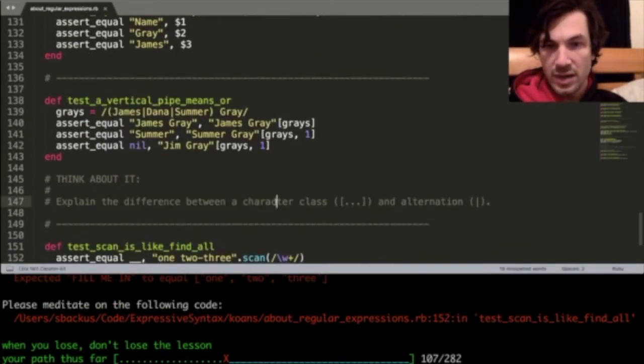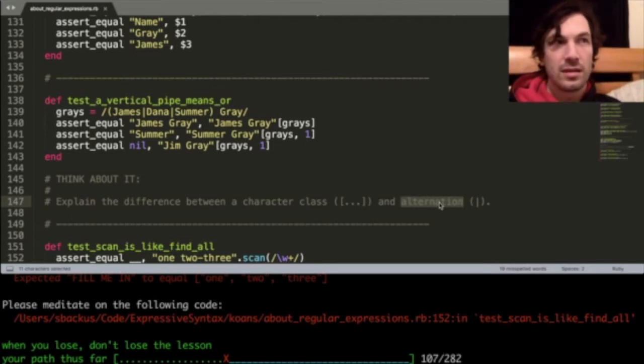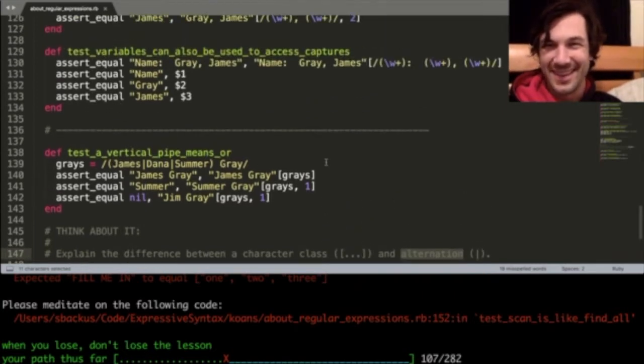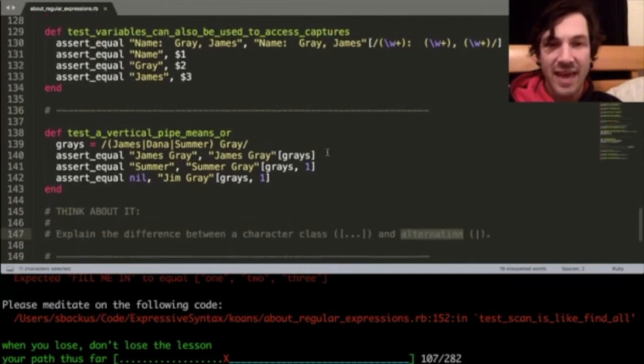Explain the difference between a character class and an alternation. So character class is like anything in the category, right?